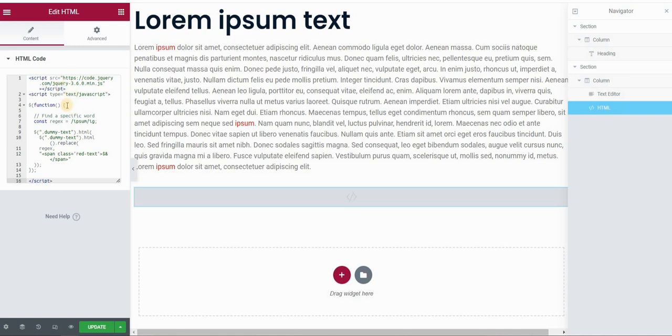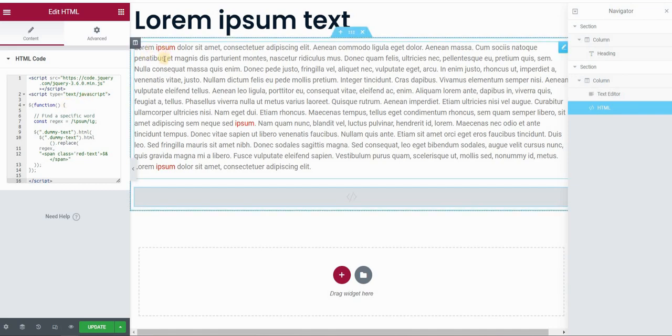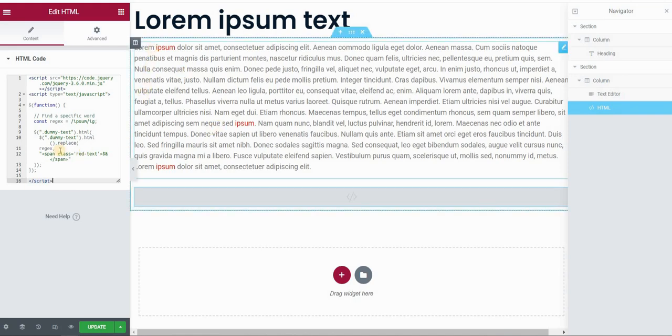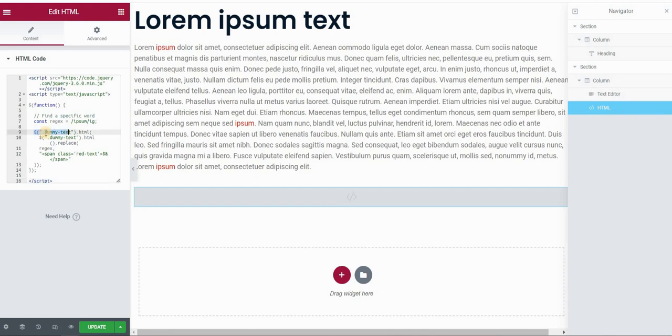So basically what we are doing is that we are using JavaScript to find the specific word or the specific string of characters, and after finding that word or that string, we want to change the class from the one that we assigned to this text, which is in my case dummy text, and I want to basically create spans out of those words that will have a specific class. So I will find the words, as you can see here. I've defined the dummy text class. Now, whichever class you gave to your text here, just replace it with this dummy text.